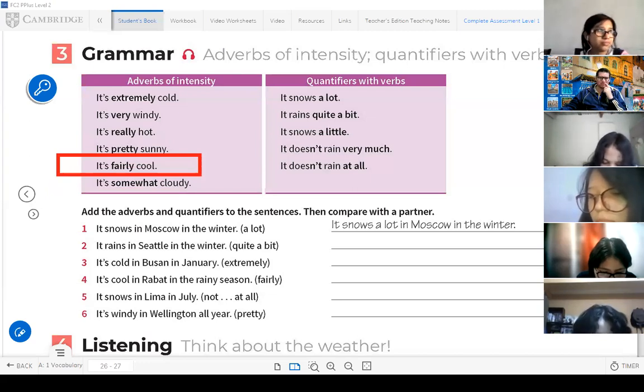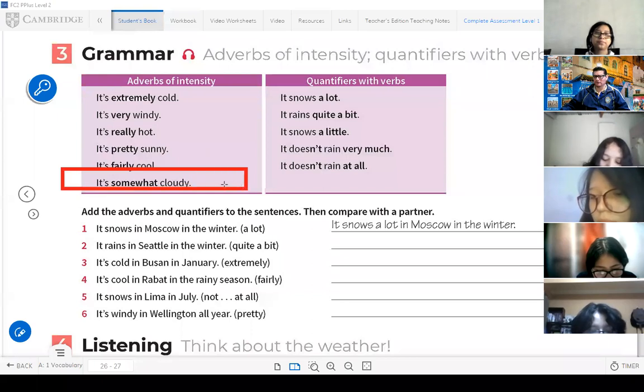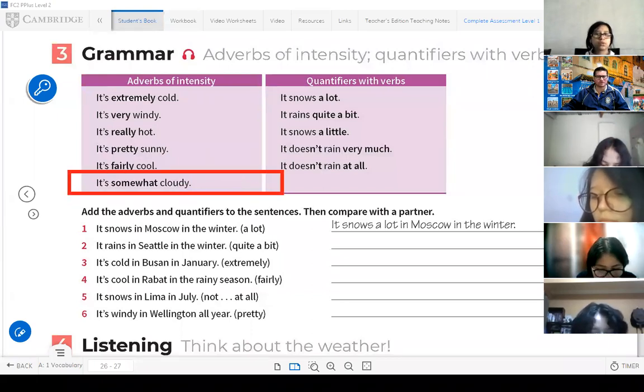Now, which place is fairly cool? What is fairly? Bastante, bastante fresco. Which place is fairly cool? Huánuco, right? Could be. Or maybe another place. If you go up, si vas subiendo, de pronto Huariaca, no? Huariaca could be cool, right? Do you know Huariaca? ¿Conocen Huariaca? Huariaca, Huácar, those places, que están un poquito más arriba que Huánuco. Un poco más fresco todavía, right? What else? Then we have another adverb that says somewhat, ¿cómo decir algo? Somewhat cloudy, algo nublado, yeah?